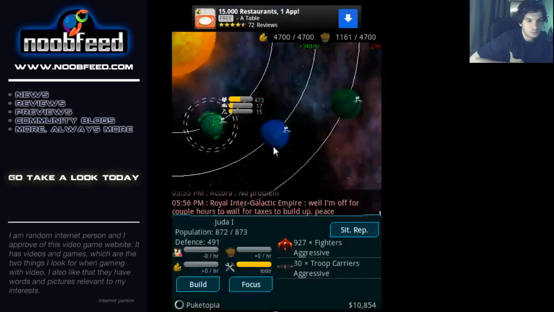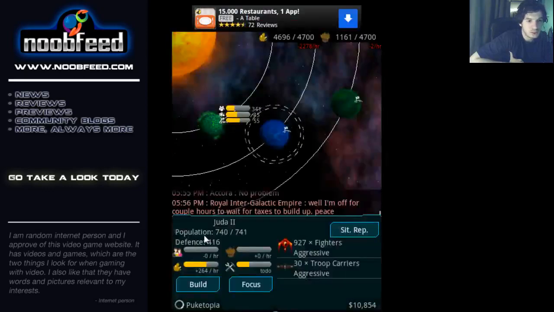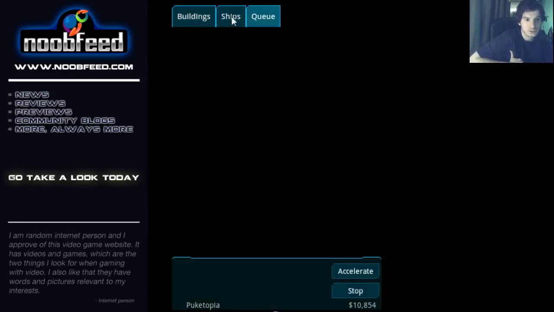There we go. So if you, for instance, wait, we'll go back. This planet would have 416 defense, so you would need over 416 troop carriers to attack and destroy it, to make sure that you can colonize it.